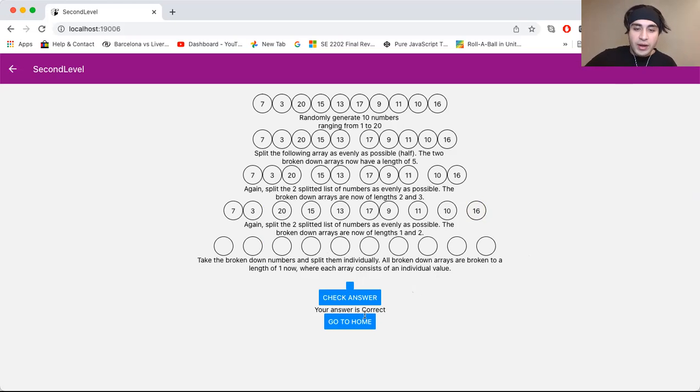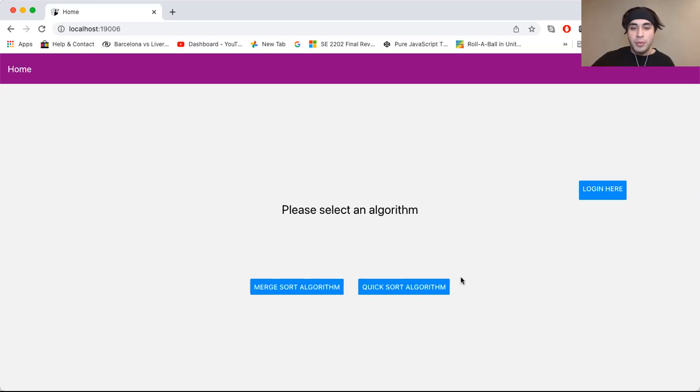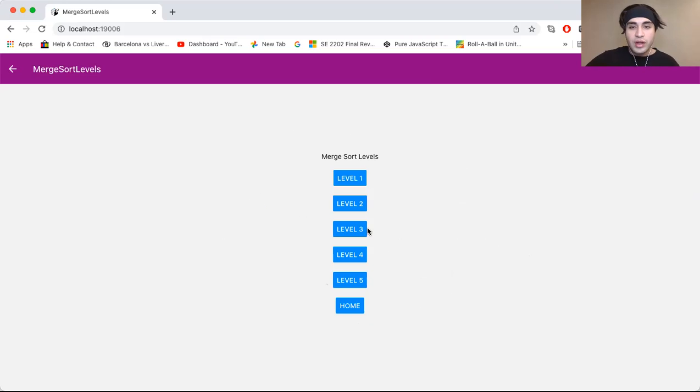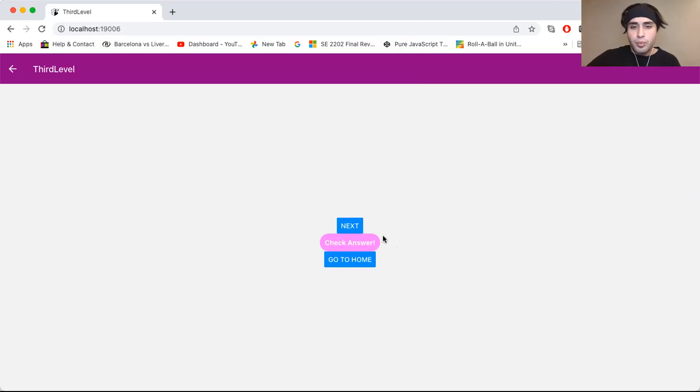So we will go back to home. And then the user completes the array over here. We'll go back to home over here. And now when we press that button, we're back to the home page. And now if we go to merge sort algorithm again, and we go to level 3, I will actually be sharing this level 3. I'll press it over here, and then I'll also press it on the screenshot as well, but I'll talk about it in a minute.